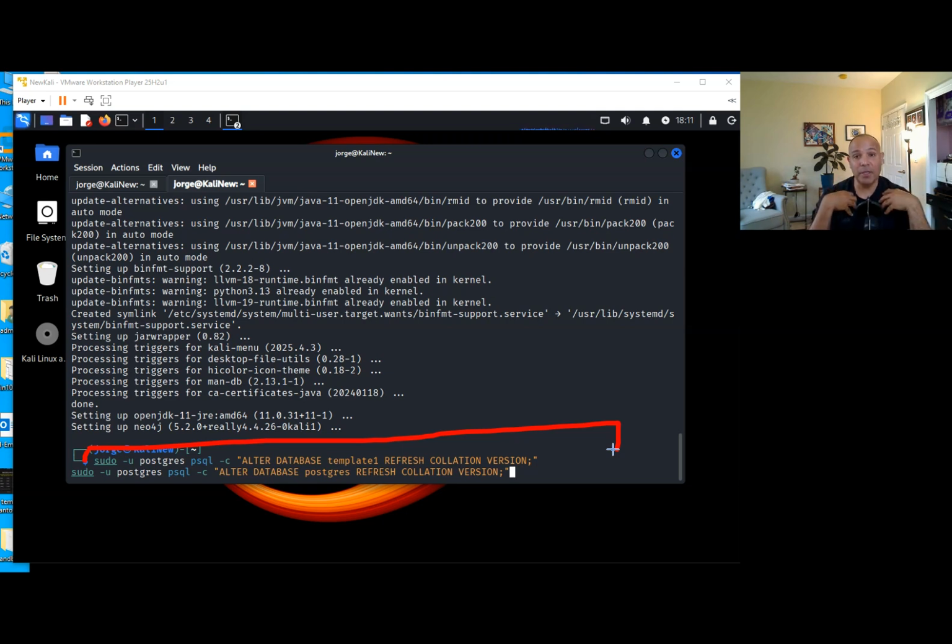I have to do this every time that I install this, because there's a mismatch in the database version. So to fix that database mismatch between the Postgres and the database that BloodHound is expecting, you have to update the database version, and this is how you would do it.